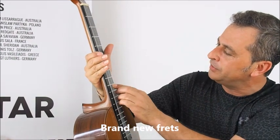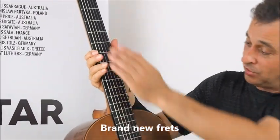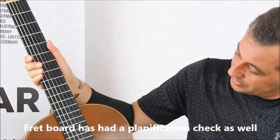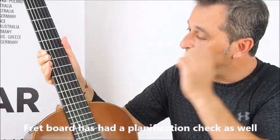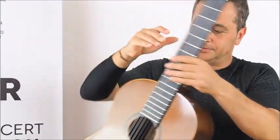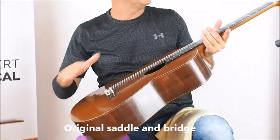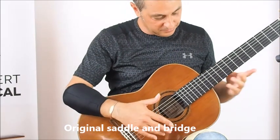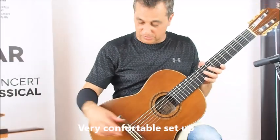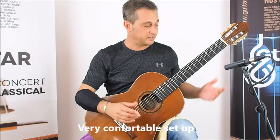Some time ago, the owner of this guitar changed the frets, so the frets are new, and the fretboard has been polished a bit, so it's like a new guitar. The setup of this guitar has the original saddle here and here, and the setup is very comfortable, like all Daniel Friederich, but this one really is super easy to play.